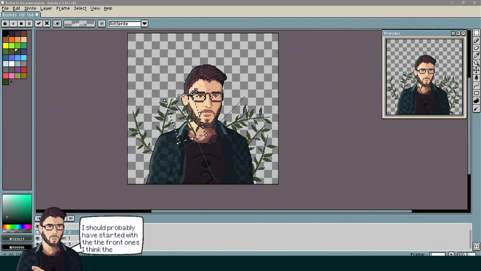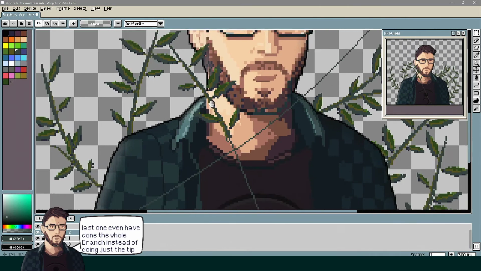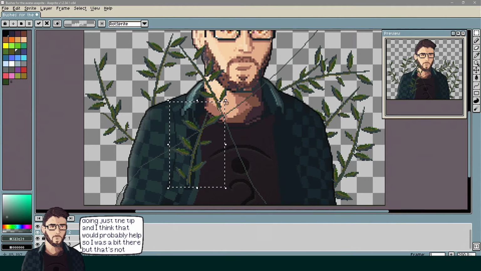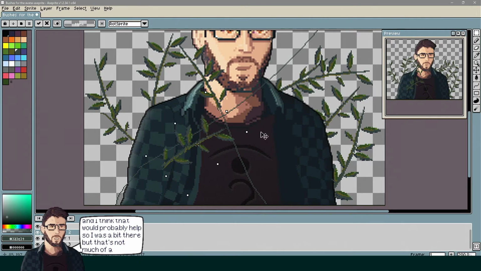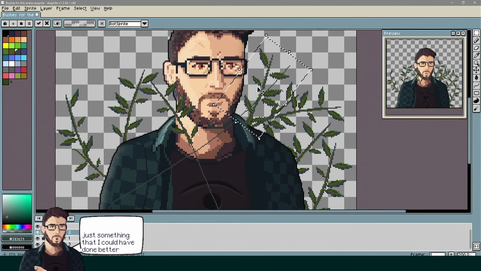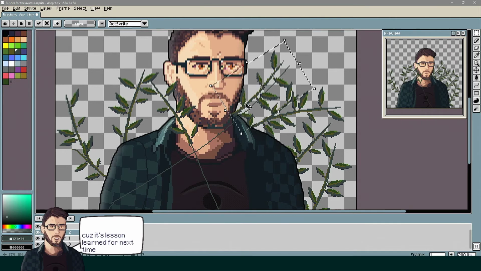I think the front leaves are probably a little bit more visible, so I should probably have started with that one, and I could even have done the whole branch instead of doing just the tip, and I think that would probably help. So I was a bit dumb there, but it's not critical. It's just something that I could have done better. Guess it's lesson learned for next time.